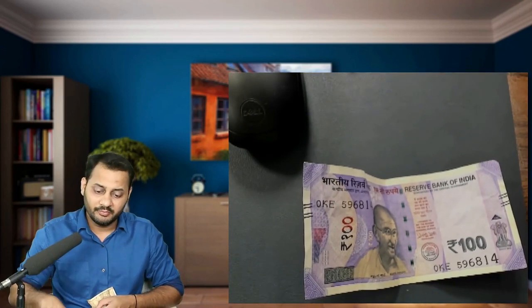So you will not be ready with this transaction because your money, please understand, your money has value over a period of time. Second angle of looking at this transaction is, due to inflation you cannot buy the same quantity of products today. After 1 year you cannot buy the same quantity of product as you were able to buy 1 year back. So let's take an example: if you were able to buy this calculator at 100 rupees at time 0, will you be able to buy the same calculator at 100 rupees after 1 year? No. And the reason is inflation.